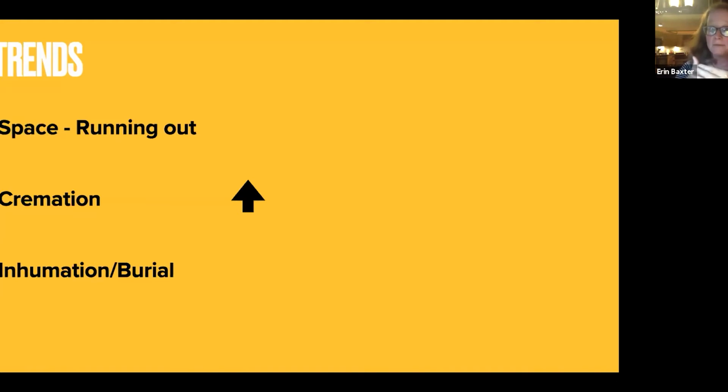That differs very much from, say, southern religious states like Mississippi, Alabama, Louisiana, who tend to be at about 80% inhumation or burial. Inhumation means the whole body goes in the ground. This probably has to do with religious strictures, tradition and culture. So Colorado's different, California too. Oregon, I think, beats us all. They're up at about 80% cremation rate. But in general, inhumation and burial is going down across the country. It's just going down slower in other places.